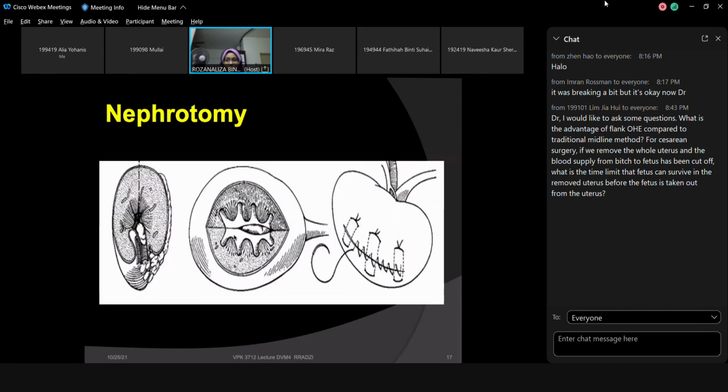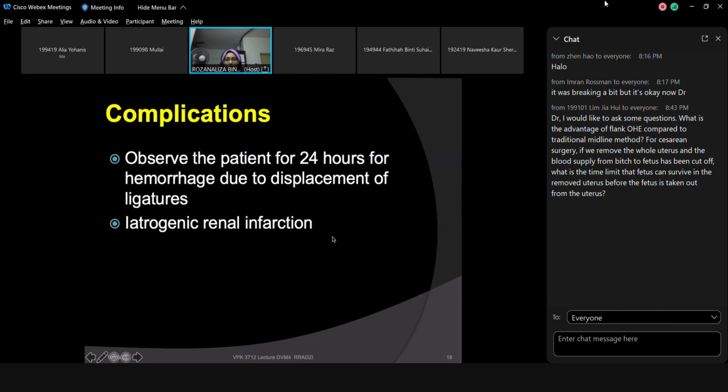So this is a nephrotomy. We just make an incision. They say you make an incision, and once you open up the capsule, you do not cut directly. You actually tear it open, like you peel a banana skin using your hemostat. And then you really have to have this double layer to suture it up. Even with this, you can still have urine leakage. So that is a major concern, the complication.